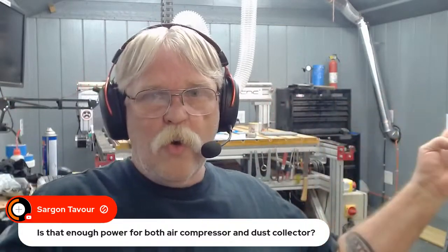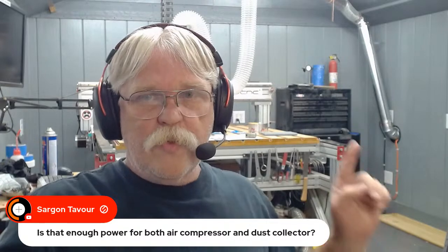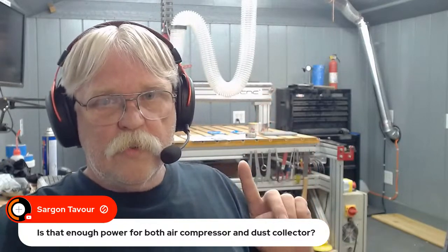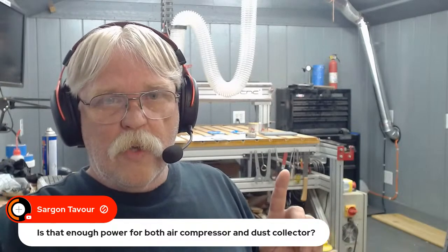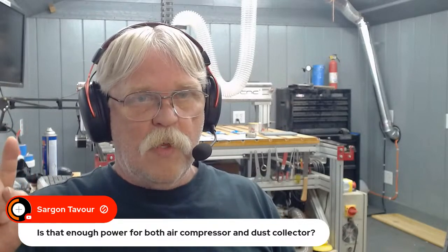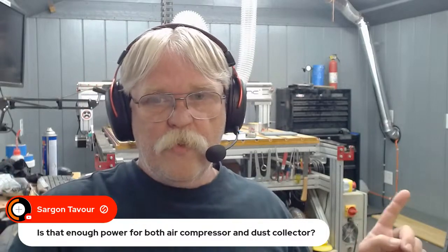Each wall is on its own circuit, with the exception of that one right there. That is on the same circuit as the back wall. And the only thing running on the back wall circuit is the CNC router, the controller. The spindle is on 240 volt, and if you look right there, you can just see where the spindle is plugged into the 240 volt outlet, 20 amp.